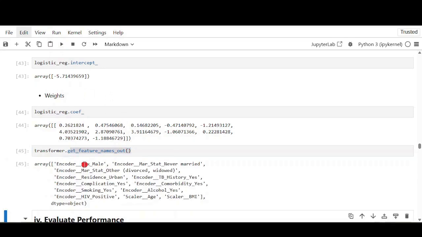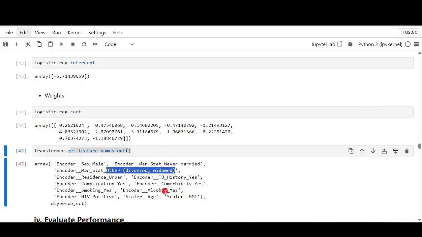So let's say the first one is sex, therefore this is the effect of sex compared to female, or the effect of male compared to female. And the second one, the effect of never married compared to married, and the effect of this other category compared to married, and so on.